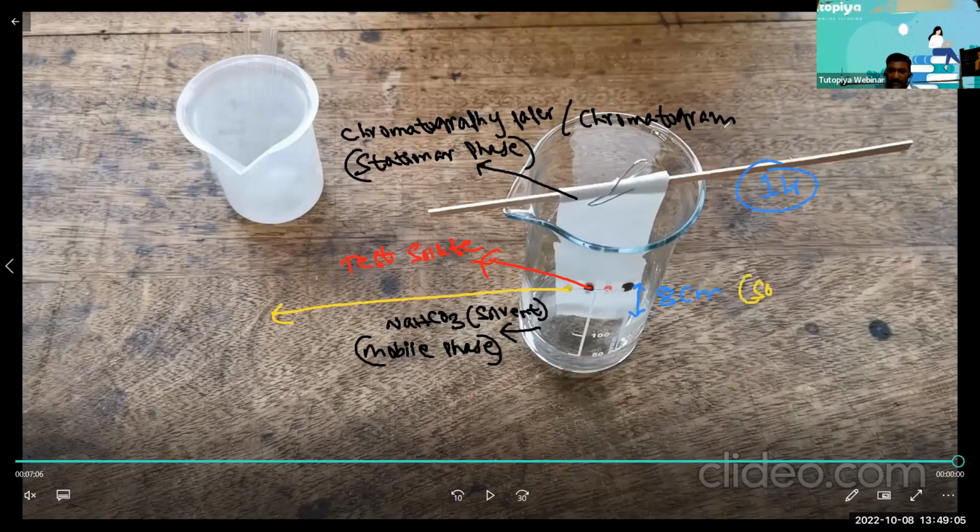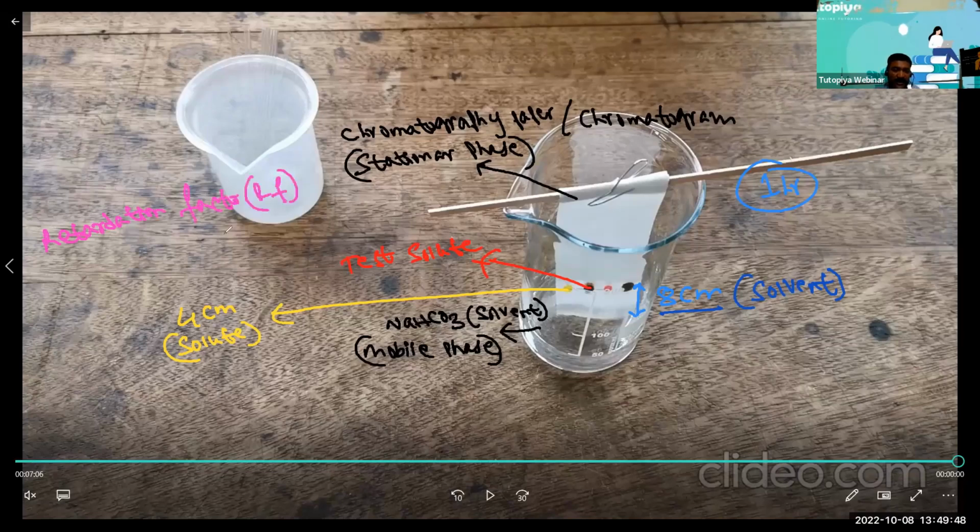This is my solvent, which is sodium hydrogen carbonate, which has moved by 8 centimeters. And now my first test solute, which is the blue stain, has moved by, let's say, 4 centimeters. That is the solute. When you know these two parameters, you can calculate something called RF. What is RF? RF means the retardation factor. I'll write here, we call it the retardation factor.